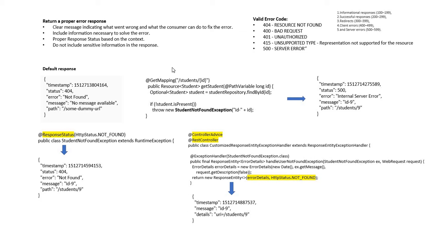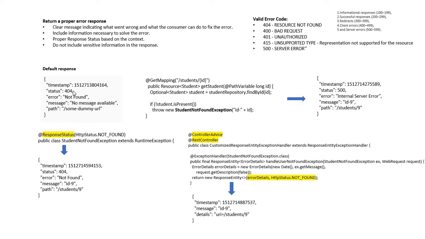Let's say, for example, I'm just sending an exception. I'm getting a request and then returning the exception. How does the default response look? We have a timestamp, a status, an error message and a path. If you see, there is no real error message, it's kind of vague. They can see a status, but it may not be a valid one. There can be an issue with the server, but still we are setting a different status, and it says this was not found.